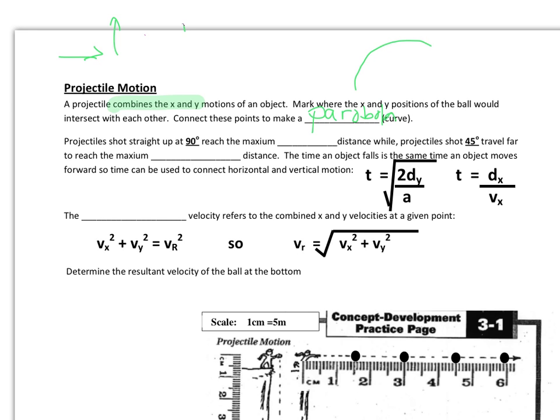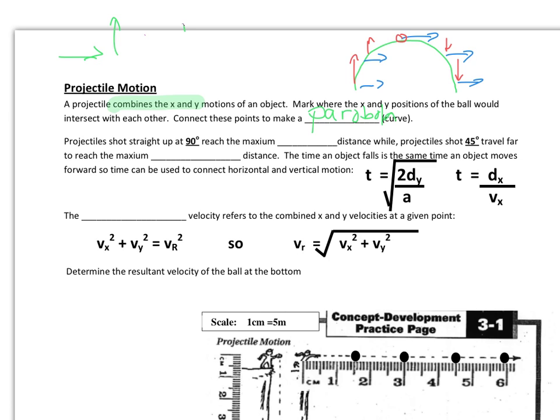So the general shape of a parabola is made because we have a consistent horizontal speed, whereas vertically, we have a large change here, and then less of a change here, no change here, smaller change, and again back to a large change. So we have that y component changing a lot very quickly.